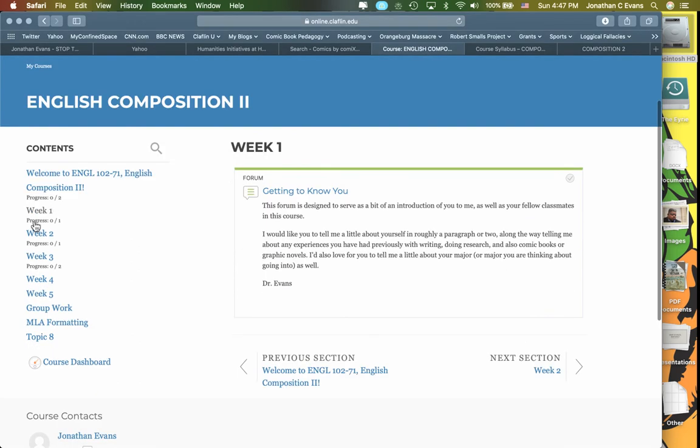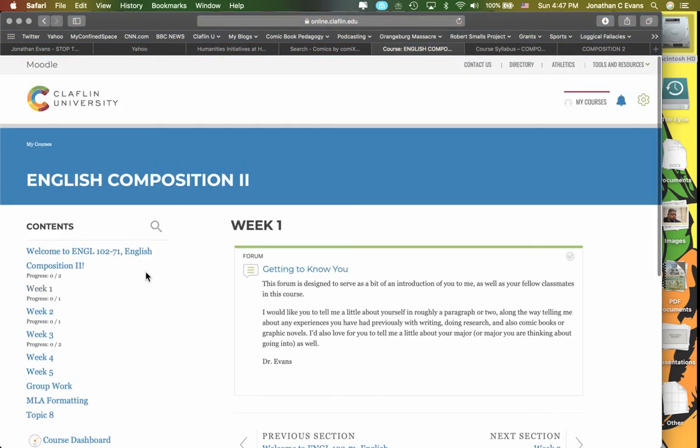I noted there will eventually be things that populate inside these sections. I need to put in a week 6, but there will be a section for our group work, MLA formatting, and all that fun stuff. Even under week 1, there will be more things. Each week we will typically have more than one discussion forum, and those forums will appear under each week, usually pertaining to our readings. But I discuss a lot more of that in the syllabus and course calendar material as well.